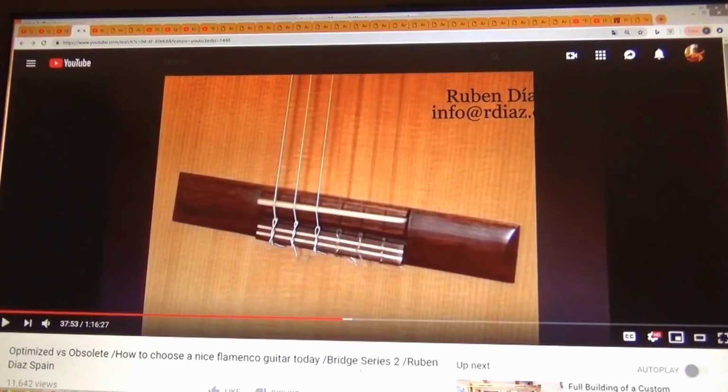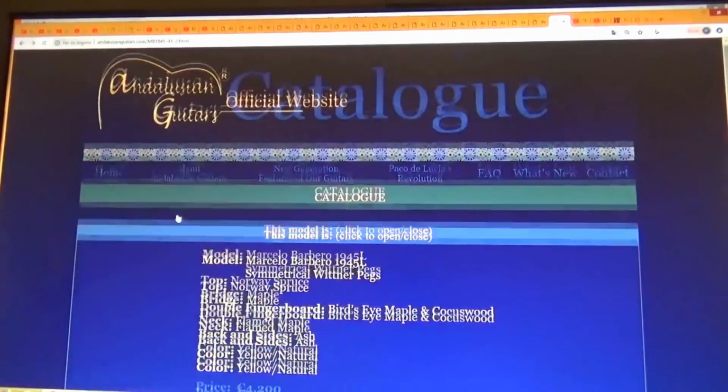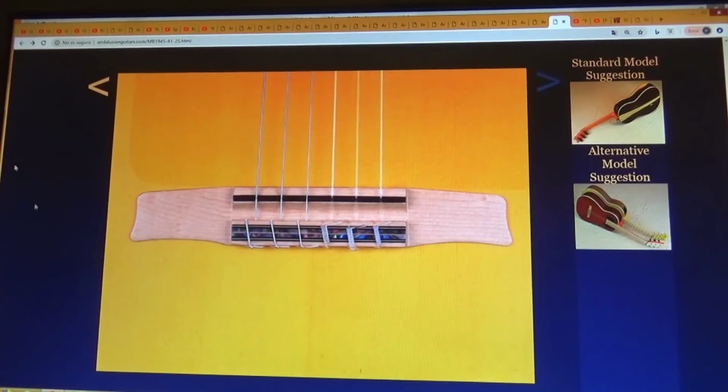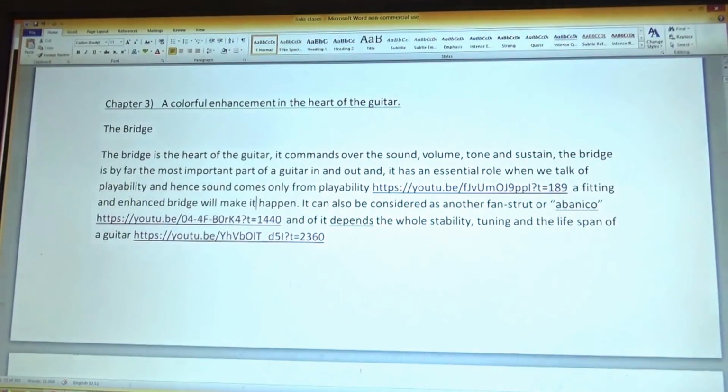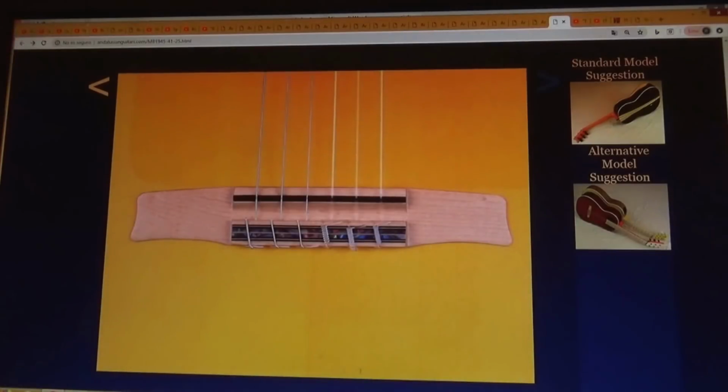So let's continue. Therefore, it can be considered as another abanico, we were saying, meaning, remember, by abanico we mean these fan struts here, this that you can see, and this part of the top. And there, of course, the bridge could be considered as an external fan strut. So let's continue. And well, the bridge will tell also about the whole stability, the tuning, and the lifespan of the guitar. This is how important the bridge actually is.